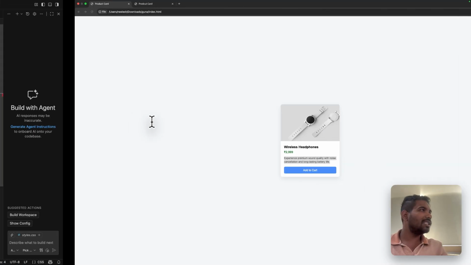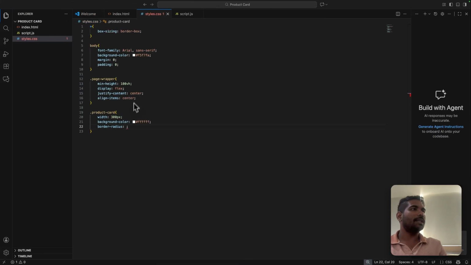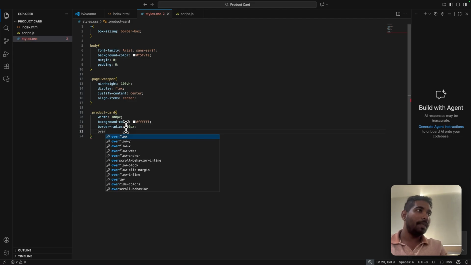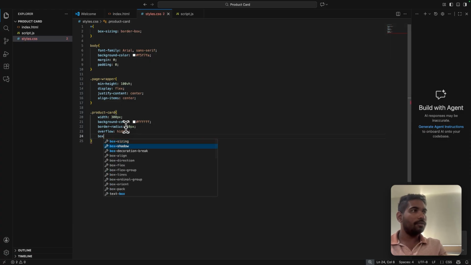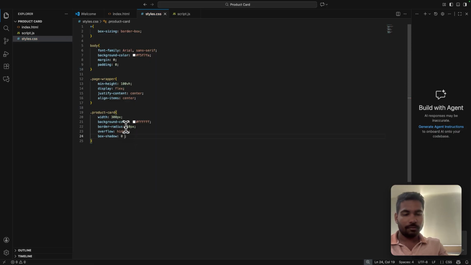Border radius would be, let's say, 10 pixel, right? Then overflow. Overflow should be hidden. We don't want any overflow, right? And then box-shadow 0, 10 pixel, 25 pixel, and then we will have a color.